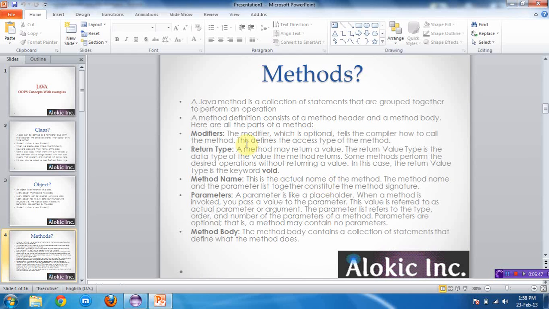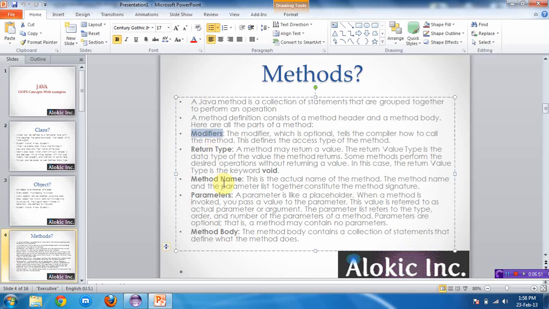Based on your design, you can choose any one of them. Then every method must have a return type, a method name, the parameters, and the method body. There are some instances where a method does not contain a body, which we will come to later in this tutorial. So how do we write a method?